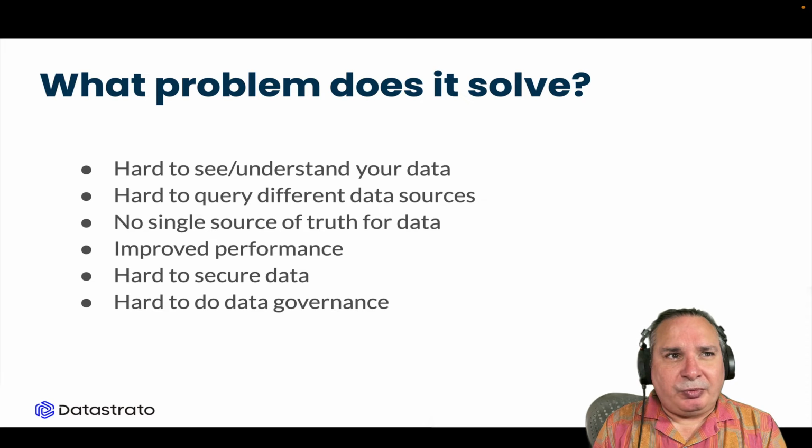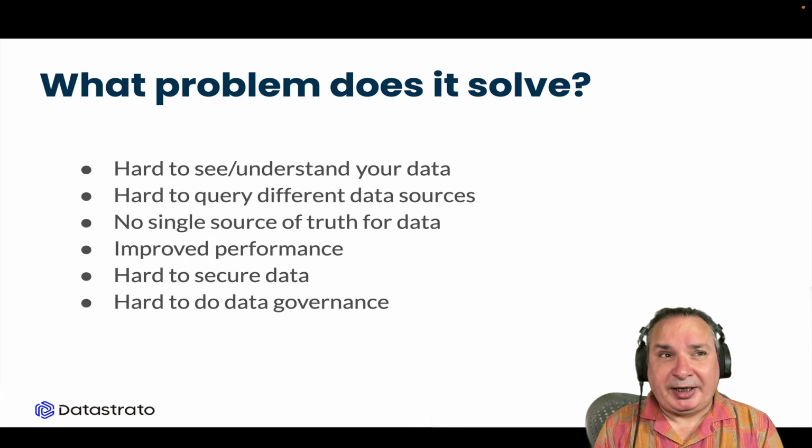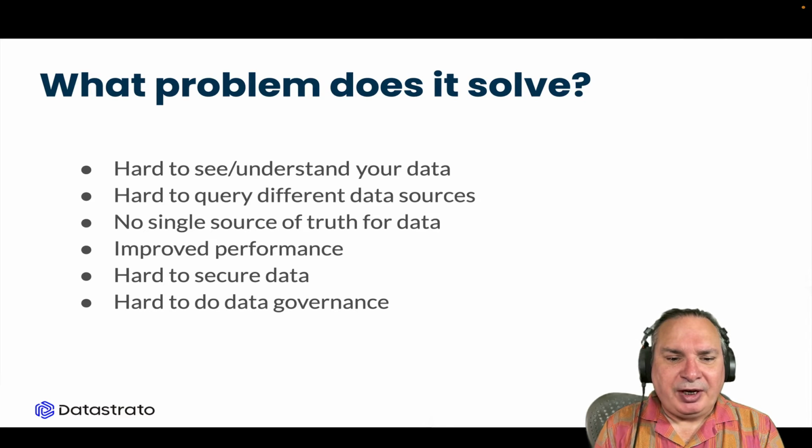The other thing is, because you've got this data scattered everywhere, it's very hard to query your different data sources, and a lot of time is spent moving data around, changing it into different formats, and that can take up a lot of time, and also can be expensive, particularly if you've got a large amount of data that you need to transform and move about. This also means that there's no single source of truth for the data. So you're never quite sure whether you're using the latest set of data or whether this is the right structure, or there's been something that has gone wrong in the transformation of that data.